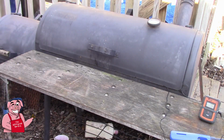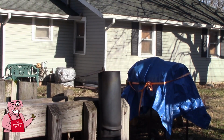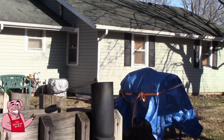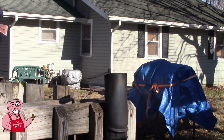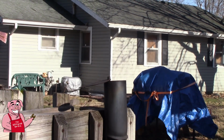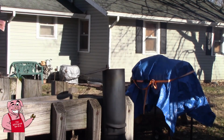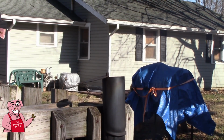That dropped it down real quick, but we're going to monitor our temperature and we'll be back in a little while. One thing I want to point out to you is notice how clean that smoke coming out of the stack is. That's what I want to see, a nice clean burn. It helps keep that flavor looking good, or tasting good I should say. The smoke looks good, the flavor we want to taste good.